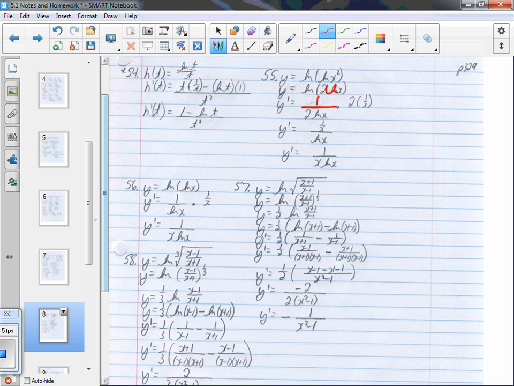So the derivative of the natural log of u is 1 over u times the derivative of u. All right, so what was u? 2 natural log of x. So 1 over 2 natural log of x times the derivative of u. What was u? 2 natural log of x. So times the derivative of 2 natural log of x. Constant multiple rule will be 2 times the derivative of the natural log of x. What's the derivative of the natural log of x? 1 over x.